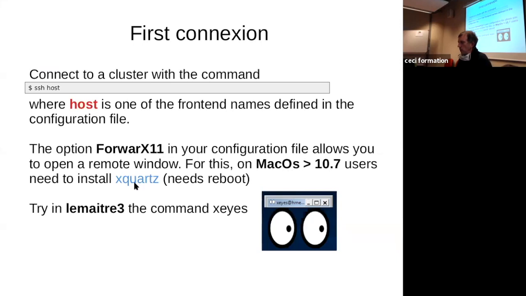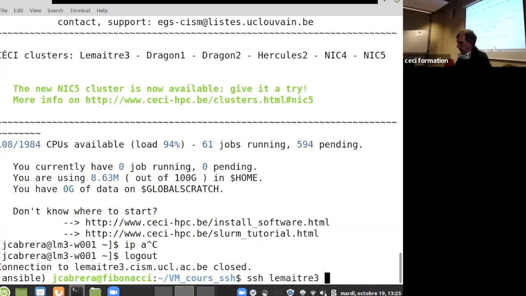For macOS, you have to install XQuartz, and be careful because when you install, you need to reboot your computer.